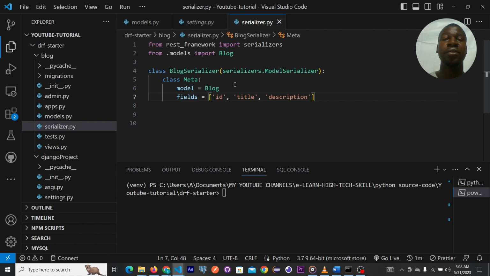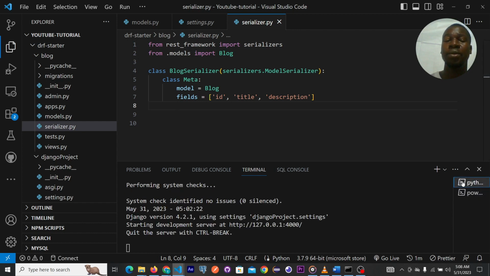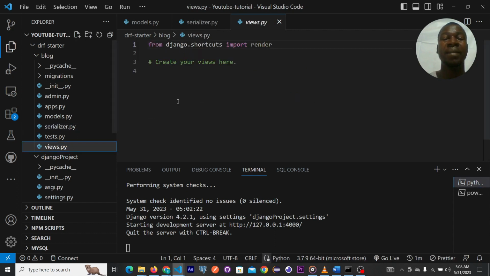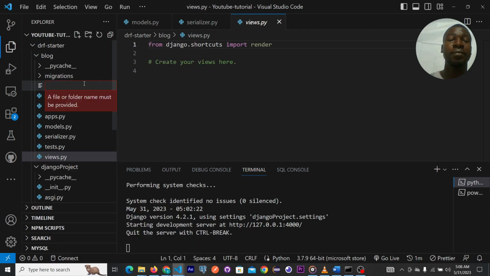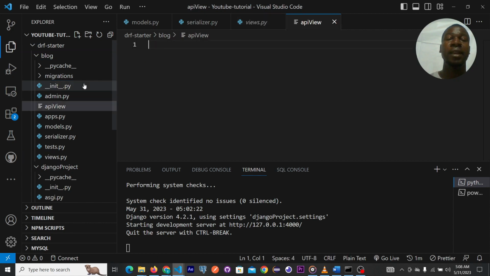So you can see we only have two things here, model and title, and a lot of things have been done for you under the hood in Django. If you take a look at this, our code is not breaking. There's no problem going on, even though we are calling something else. All right. So in our view, however, I might just prefer to create a new file called maybe API view, something like this.